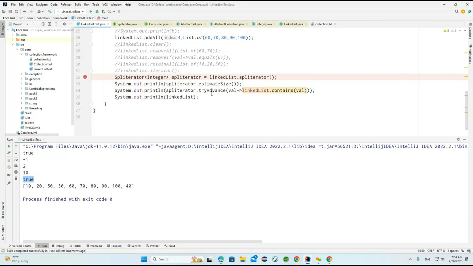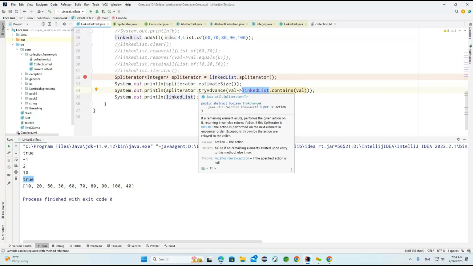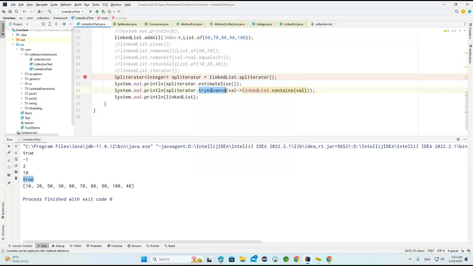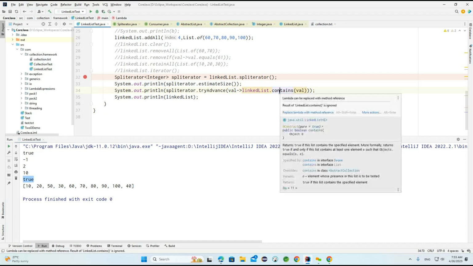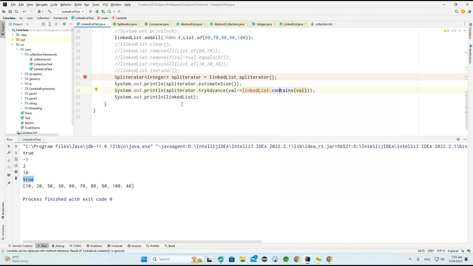Why is it returning true? Because first it will try to find the current record, based on whether the current record is available or not in this particular linked list. Now it is available. So these are the different ways we can check with this particular tryAdvance method, because here it is expecting the functional interface type. We can perform various operations, either with a lambda or with method references. Earlier we discussed the println statement, now we are discussing contains. So this is all about the important section on the tryAdvance method.